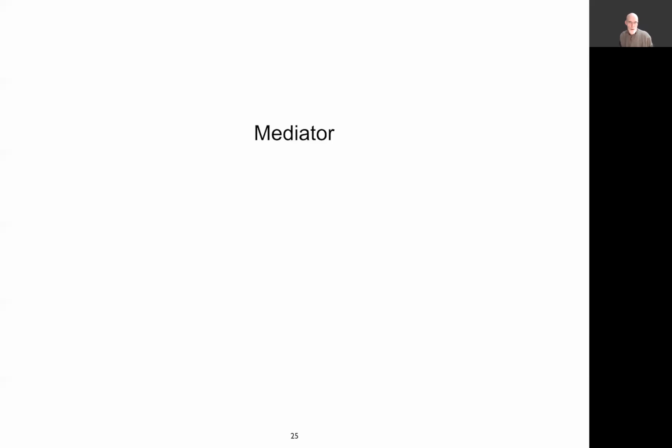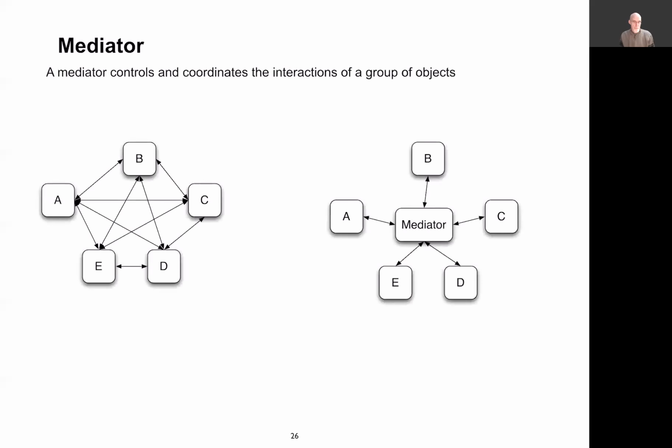Okay, the patterns that I talk about at the end of the Gang of Four text are the ones that I put off to the end for a reason. Some of them are hard to talk about in terms of they're not used much, or you may not have experience to deal with them. The mediator is one of these.